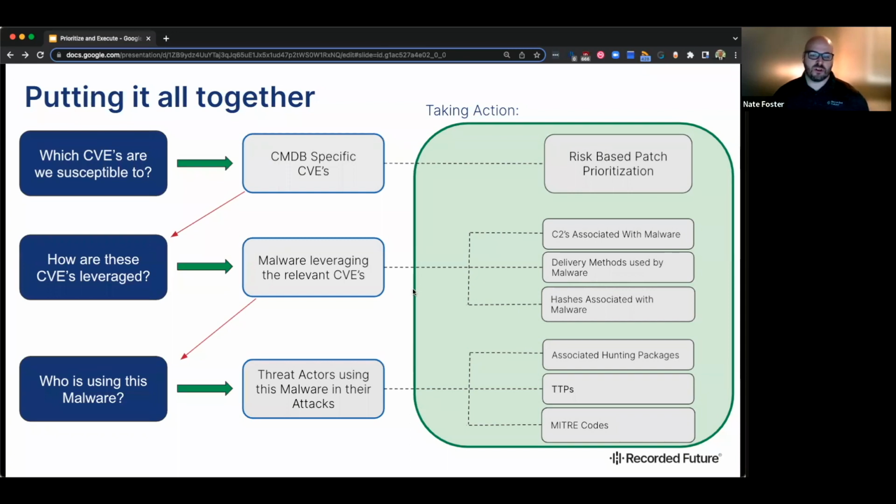We term this priority intelligence requirements, or PIRs, and it's a work exercise that we try to implement with every one of our clients at Recorded Future, just because the return on that value has been so positive for so many. So this is a direct example of things we try to do with each and every one of our clients.